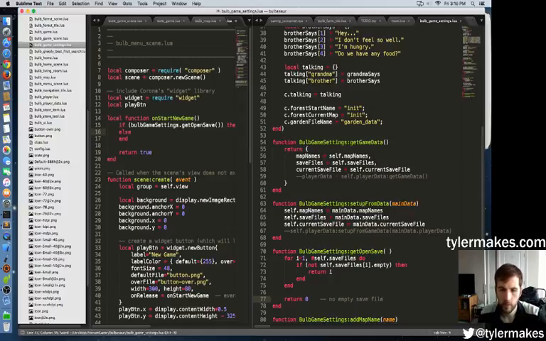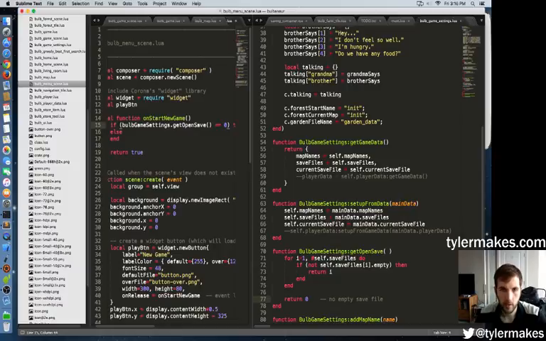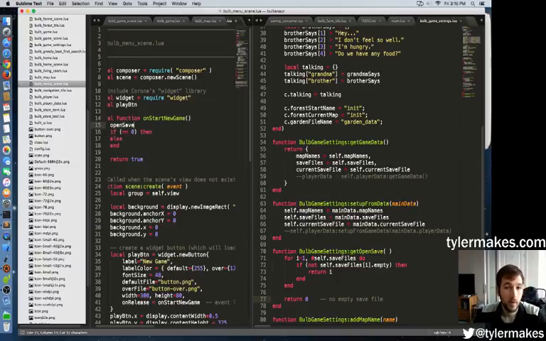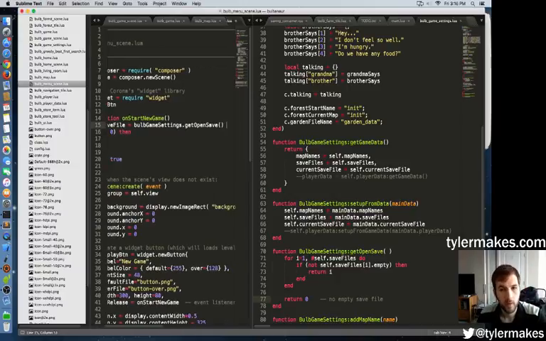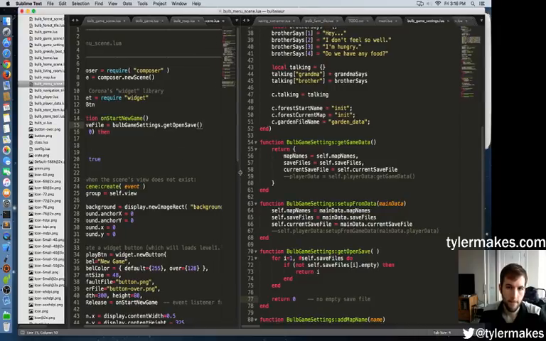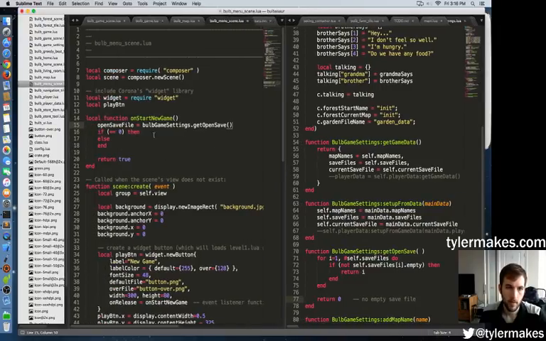Save file. Great. So we're gonna get open. Actually, you know what? We're gonna do this. Get open save file. Great. And if open save file equals 0, that means no open save file.